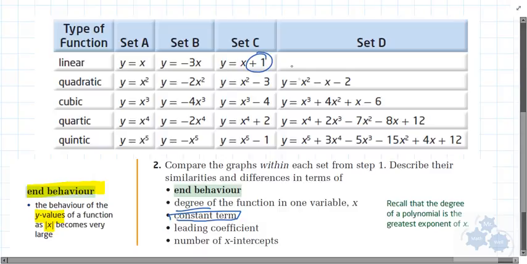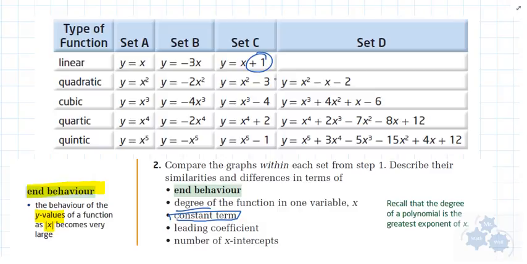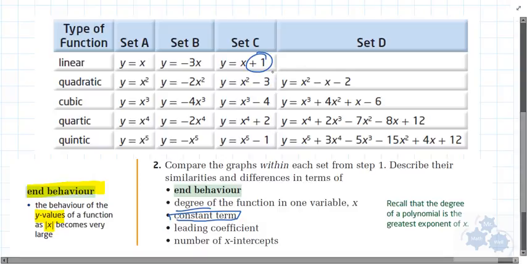The constant term is going to be the number that does not have a variable attached to it. In a simplified polynomial function, there will be a maximum of one constant term. Of each kind of term, there will only be one. So here's a constant, there's a constant, there's a constant, there's a constant. I want to talk about the constants and what significance they might hold.